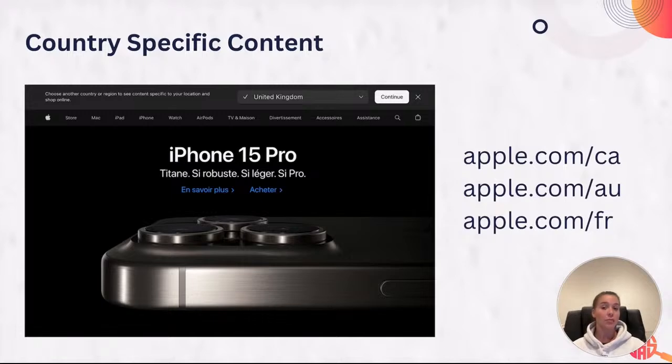So the IP is redirecting me back to the UK, but it gives me an option of where I want to shop. So this is actually very useful, and we will touch on this after I go through these slides in terms of IP redirects and how they can be a pro and a con.